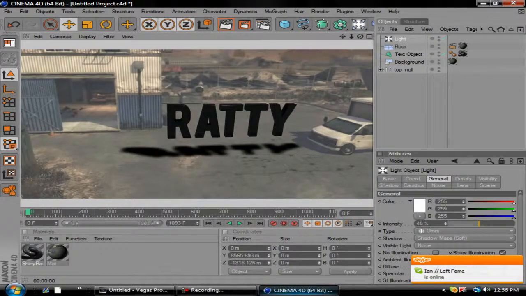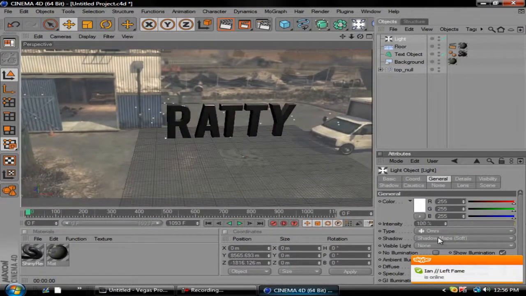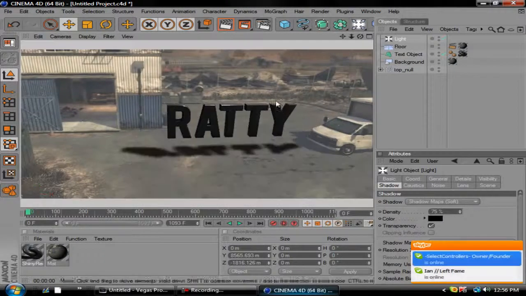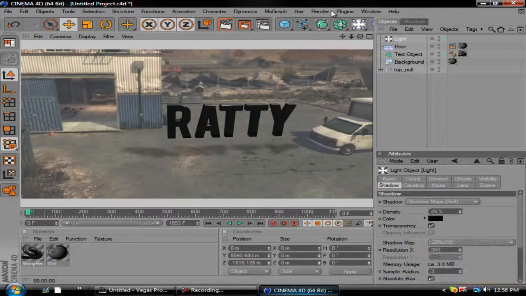Okay, so when you're on here, don't adjust the intensity. Just leave the intensity how it is. You need to click shadow, and then you adjust this. That's what was wrong. And then you can see the density gets lighter and lighter, so maybe 25. Yeah, do about 25, somewhere around there.